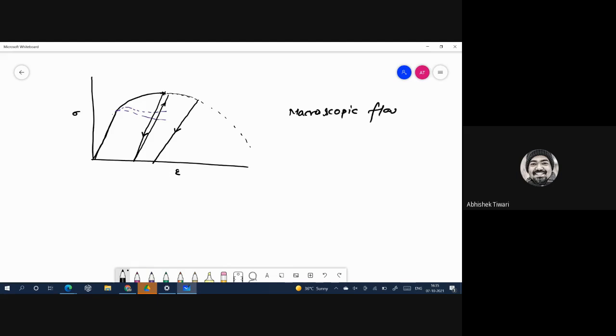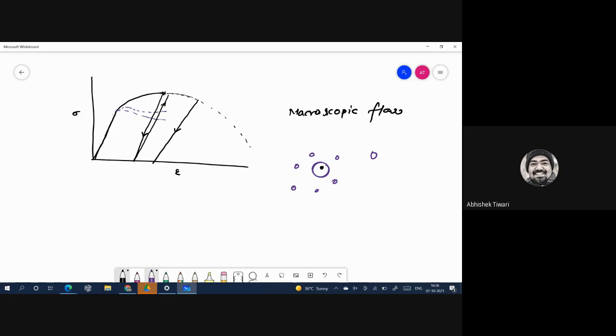Flaws are there at different scales. For instance, a point defect is also a flaw, because surrounding it you have atoms and one atom is missing. That is a vacancy, a point defect, and that is a flaw, but that flaw we are not discussing. Then you can have a flaw at a different scale, which is dislocation, static faults. You can have a flaw at higher scales, small voids, and at even higher scale, a crack, for instance.